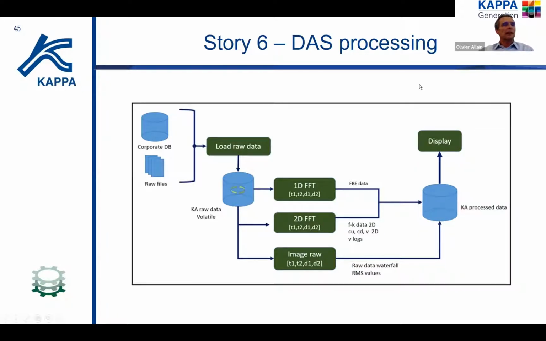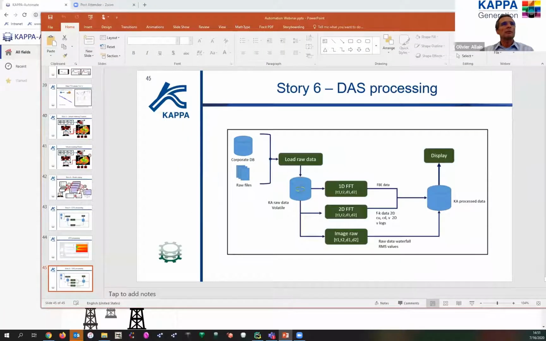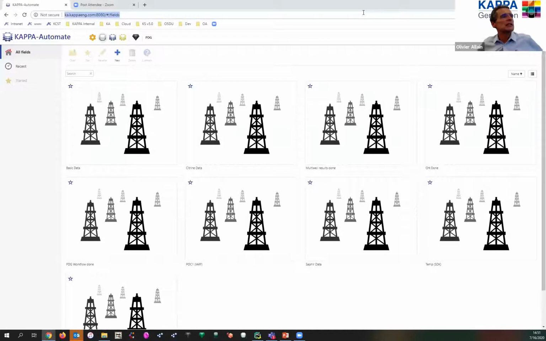Now, what I will do is move into the demo. So let me get rid of my PowerPoint. And now what you should see is my Chrome browser with the main view of KAPPA-Automate. I'm connected right now to the KAPPA-Automate server. It's physically in the same office where I'm standing, but it's accessible from the outside.